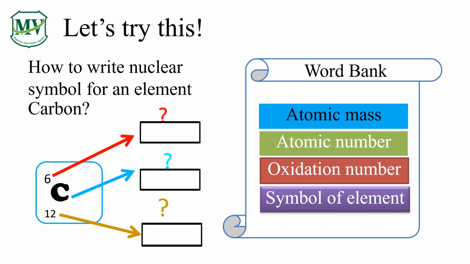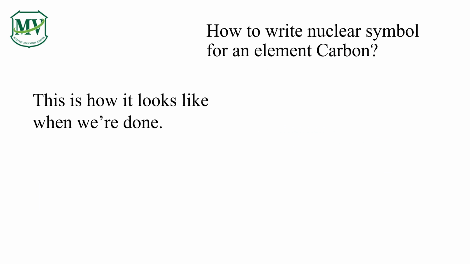Let's try this. See the diagram above? Can you write the nuclear symbol for the element carbon? Just give it a try. All you need to do is guess the correct word from the unanswered boxes. Select the answer within the word bank. I know you can do it. This is how it should look like when we are done. Do we have the same answer? Excellent!